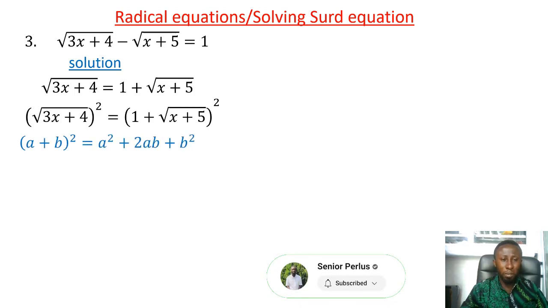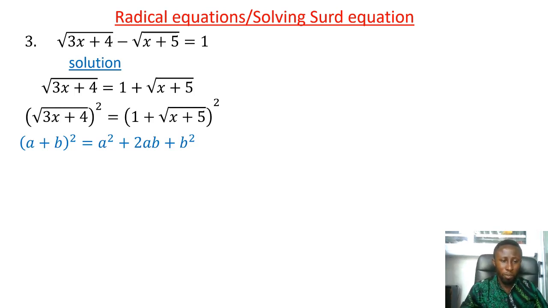Now we will use this one to simplify 1 plus root of s plus 5 all square, right? Because our 1 will be our a, right? And root of s plus 5 will be our b. Okay, so we just substitute it into this a square plus 2ab plus b square, because if you simplify a plus b all square, the same as a plus b times a plus b, if you simplify, you get this. So you will just substitute it into this. Good.